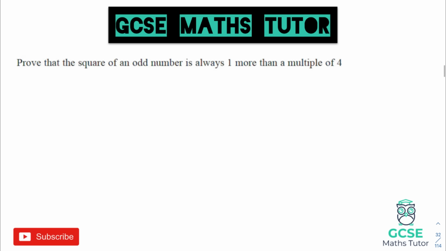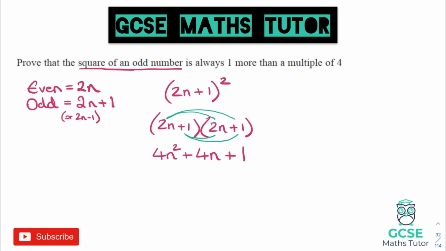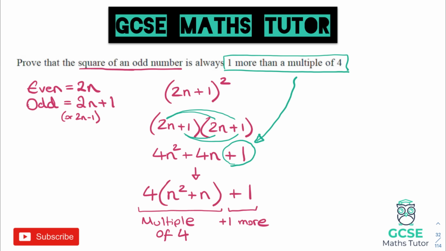When you are doing algebraic proof, make sure you know the terms for an even and an odd number. Again, there's a couple that you can use for an odd number. I tend to use 2n plus 1, but for here, if we are looking at squaring an odd number, we'd square 2n plus 1, which is a double bracket, and then we're showing it's one more than a multiple of 4. You can see there's a plus 1 there, but if it is something else, you can break the number up, so plus 3 you could write as plus 2 and plus 1, and hopefully get your proof.